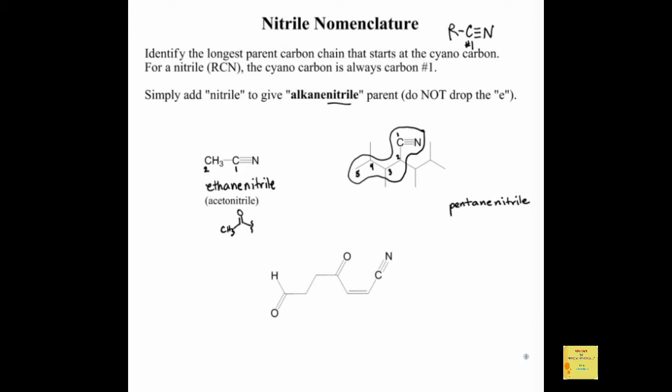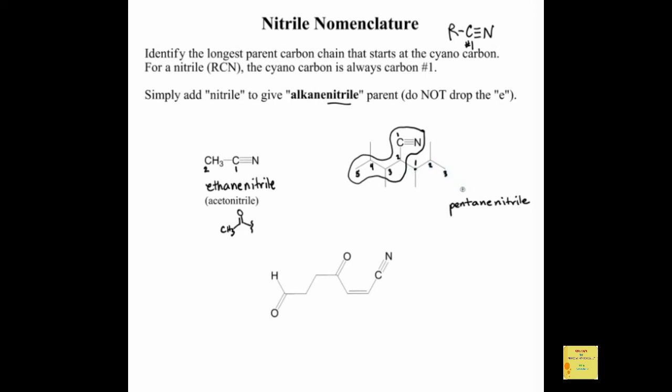And what do we have attached? We've got some methyl groups, and then we have another one of these complex substituents. Let's see if we can tackle that. How do we start? Well, we look at the point of attachment to the parent. We define that as carbon number 1, and then we number from there. What's the longest carbon chain starting from that point? The longest carbon chain would be 1, 2, 3. Doesn't matter if you number up here or down here, 1, 2, 3.